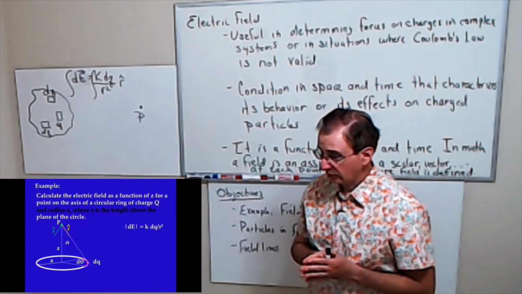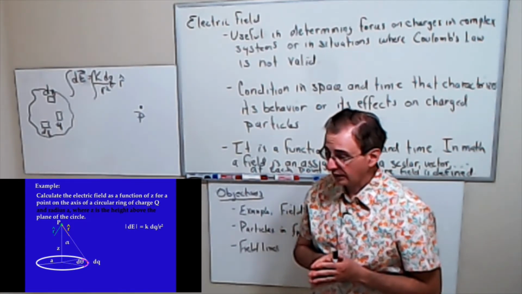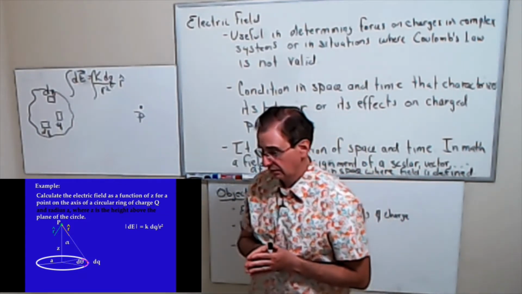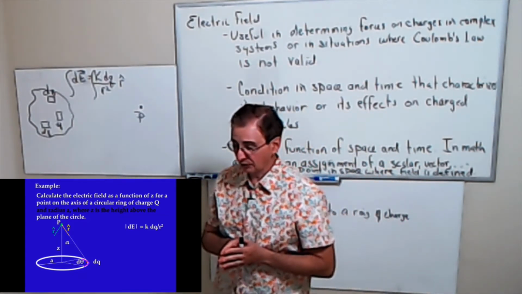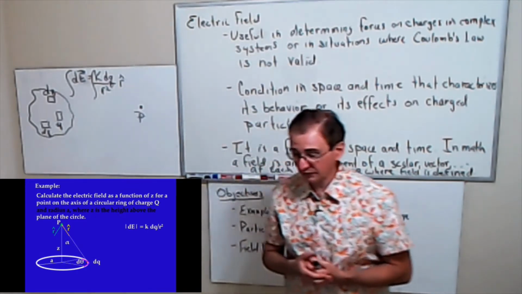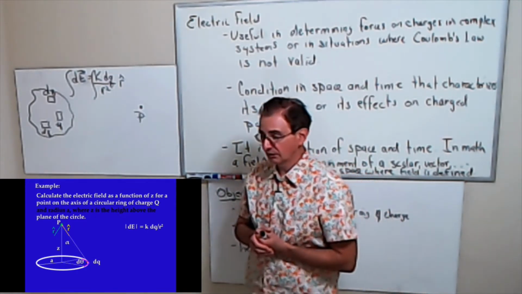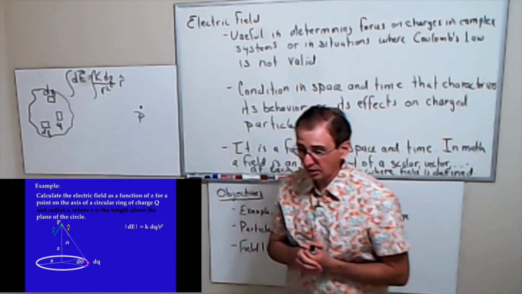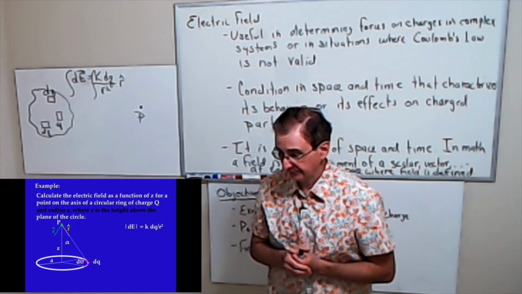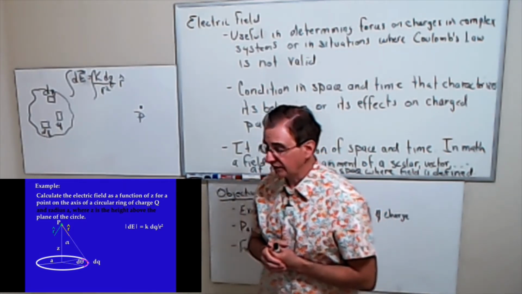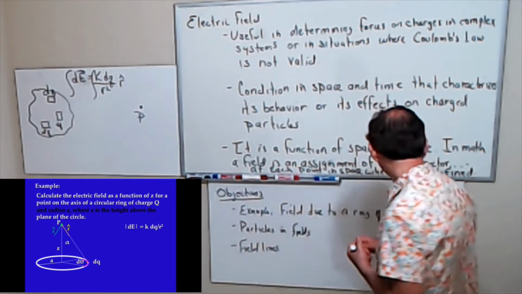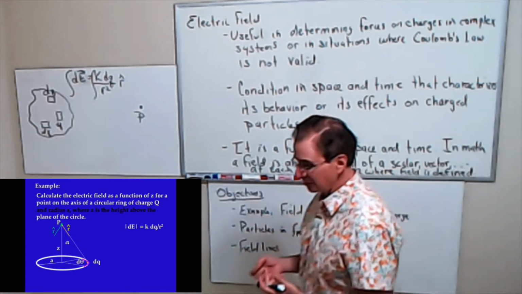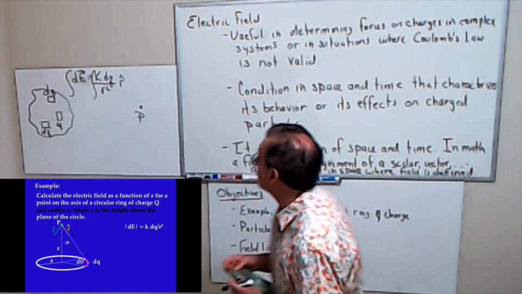Now, we talked about in class, what is the field at the center of the ring for a uniformly charged ring? And we got 0. We argued by symmetry that the field would be 0. Now I want to look at a point outside of the plane of the ring, but along the axis of the ring. And now I want to calculate the field at that point P. And this is a complicated problem. It turns out that when you set up the integral, it is actually very easy to do.